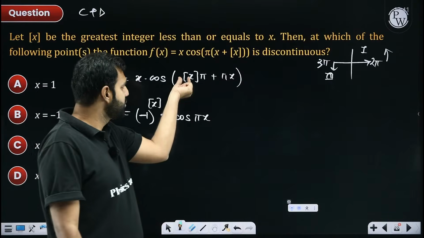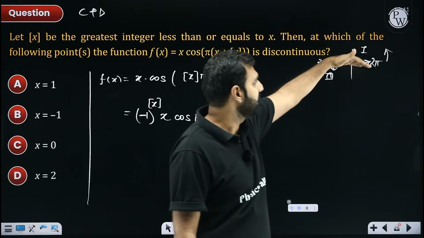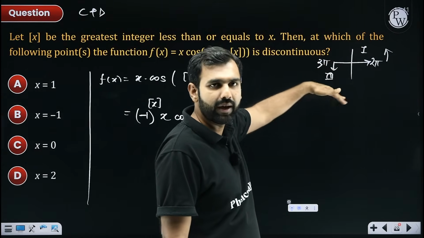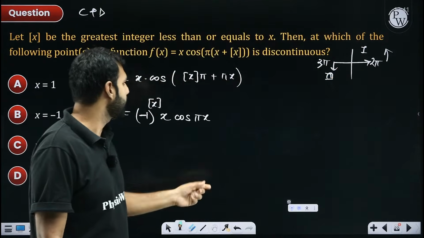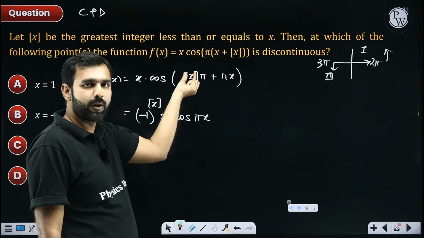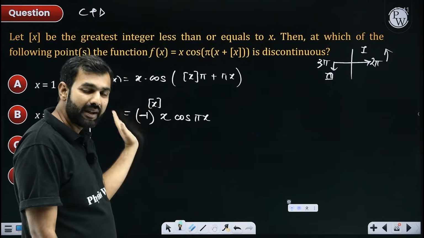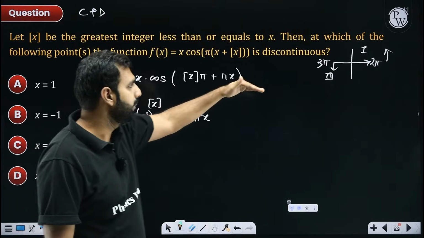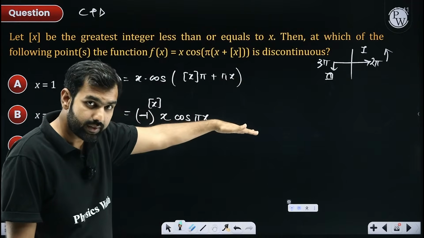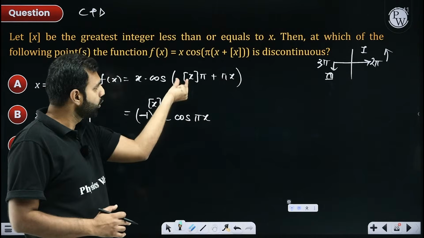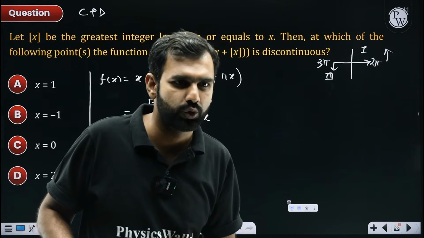All I'm saying is that gi of x will be an integer. So pi times an integer, even into pi or odd into pi plus something, pushes me either in the first quadrant or third quadrant. Which means that a multiple of pi plus theta is of course cos theta or minus cos theta. So it will be plus cos theta if it is in the first quadrant, minus cos theta if it is in the third quadrant. It means that it solely depends on this gi of x. All the participants understood this part.